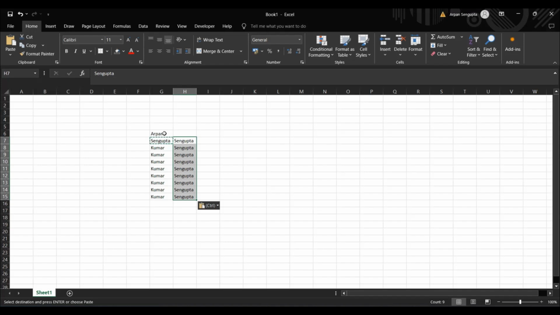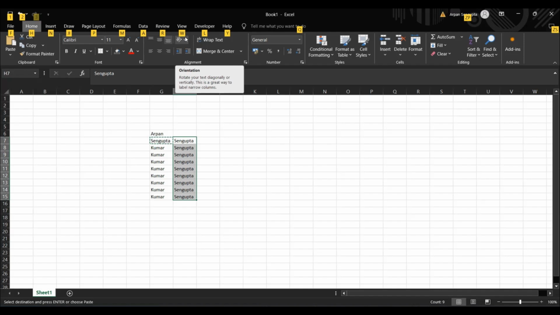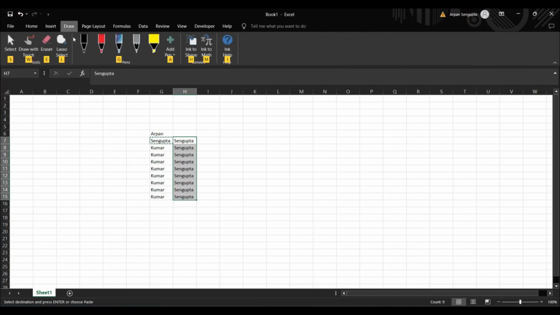And as I mentioned, there are multiple ways you can copy. One of the simplest ways to use any shortcut key is to press Alt, right? If you press Alt, you can see that each of these things is represented by a letter. So for example, if I want to go to Draw, it is represented, I think, by JI, right? If I press JI, I get inside Draw. Now there is S, then W, then E. If I press E, then my thing is converted into an eraser. You can see that, right?